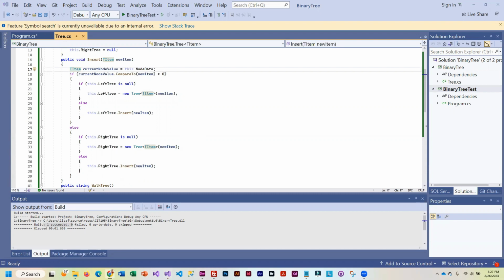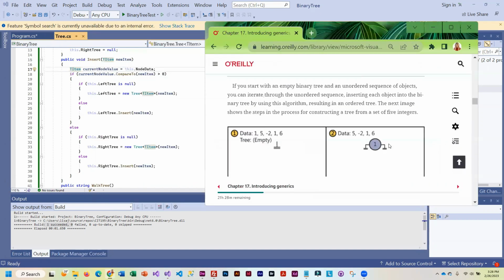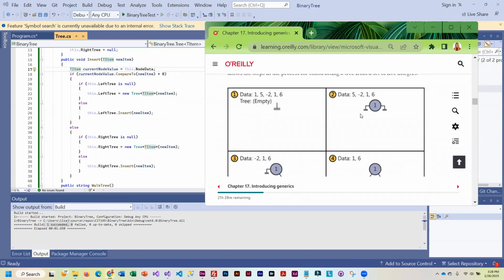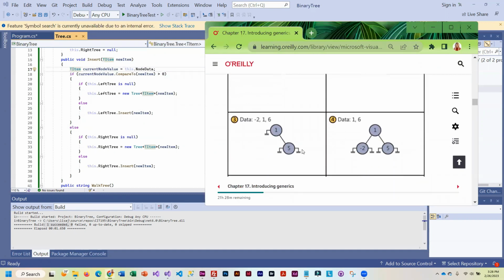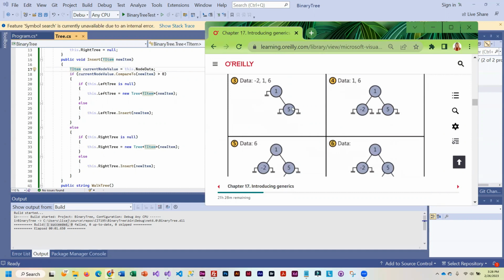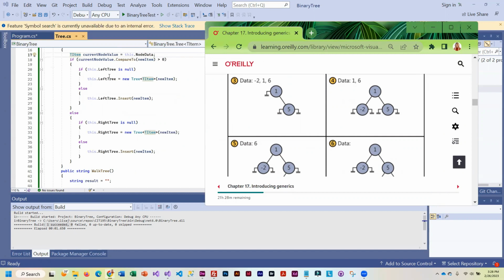Because if you remember the way that that looks graphically, I'm going to pull it back over here so you can see it, this is basically what it's doing. Okay, it's adding to the tree and it's figuring out, you know, where the null values are, what the current node is, and figuring out if it needs to add a new one on the left or the right. Okay, so that's kind of what's going on in here.